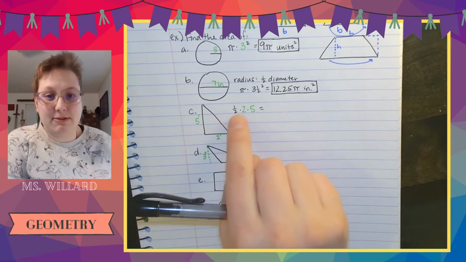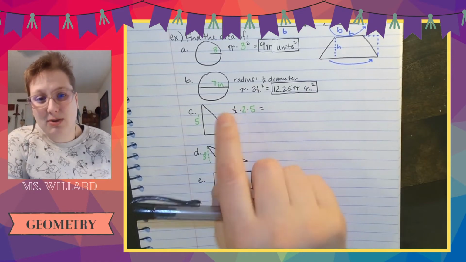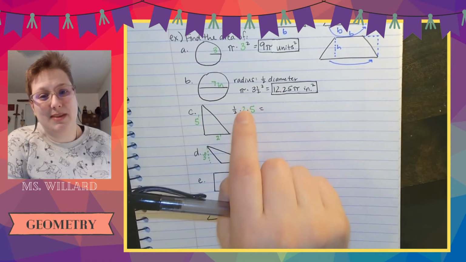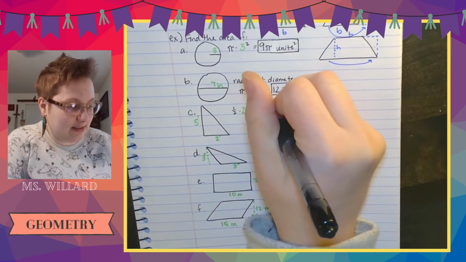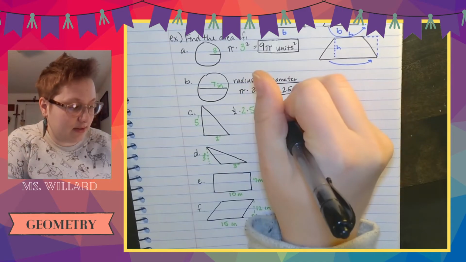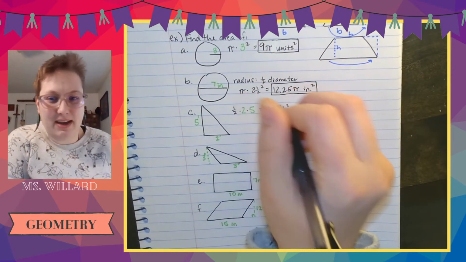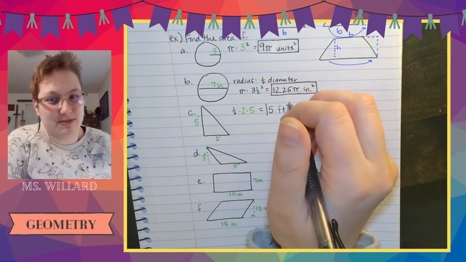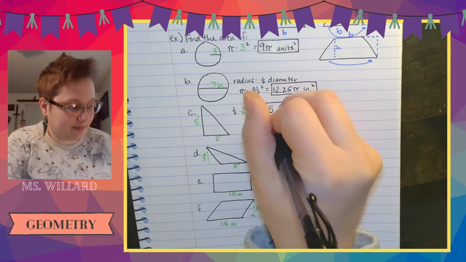You can also do half of 2 times 5. So half of 2 is 1. 1 times 5 is 5. Or you can do half of 5 and then multiply that by 2. Half of 5 is 2.5 times 2 is 5 again. But in any case, that's 5 feet squared. So we don't write the feet symbol anymore. We have to actually write feet squared. Otherwise, it looks like 5 feet that have been, or 5 to the power 12 or something. It would just look really silly.